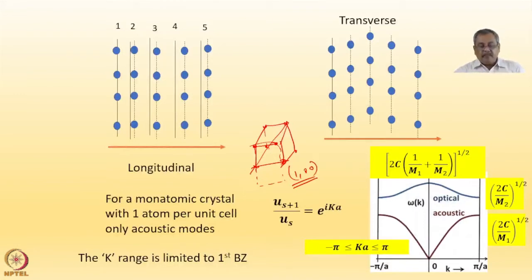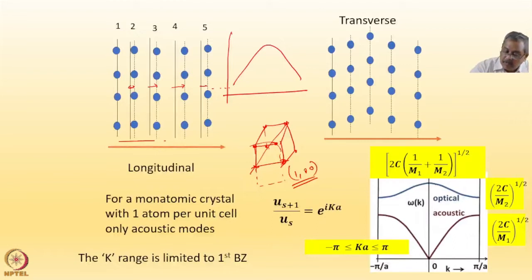Here, one way of showing this displacement, this is a longitudinal displacement. That means this is one plane. I have thrown a line in this plane of the board. Now the next plane is displaced by some amount, and the next plane is displaced a little more, the next plane a little more. So the wave is going to the highest displacement, then it starts reducing, and so on. The displacement is along the propagation of the wave vector. So if this is k, the particle movement is parallel to k. It is known as longitudinal mode.